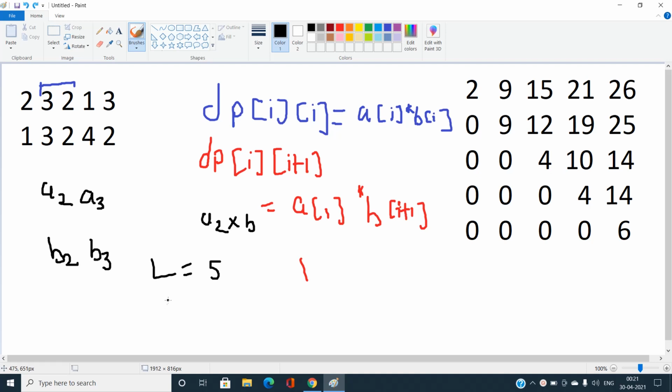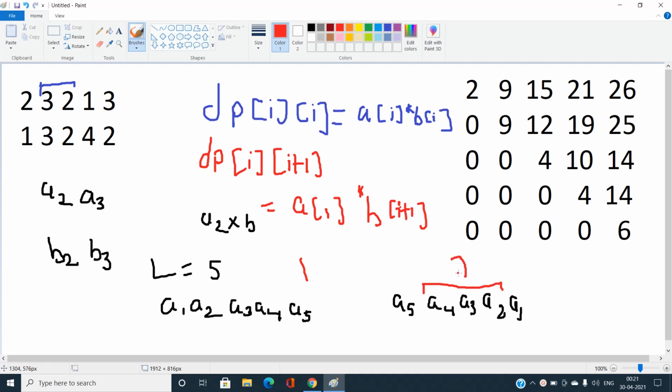So my array values will be like a1, a2, a3, a4, and a5. Let's say this is the subarray of length 5, and if we reverse that, it will become a5, a4, a3, a2, and a1. Correspondingly we have the values of b, like b1, b2, b3, b4, b5. You can easily see this is the length 3 subarray, and we have already found it because I am talking about length equal to 5. So I have pre-calculated the length equal to 3 values, and for length equal to 3 I have also already pre-calculated the length equal to 1 values, using these two base cases for 1 and 2.